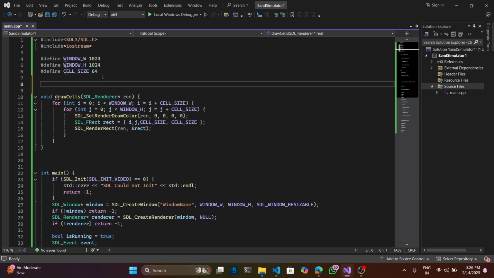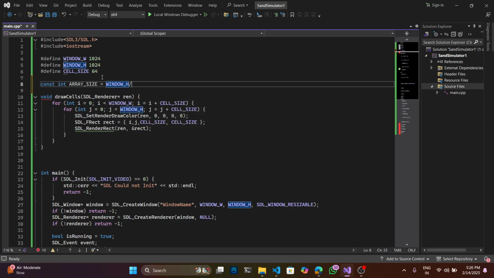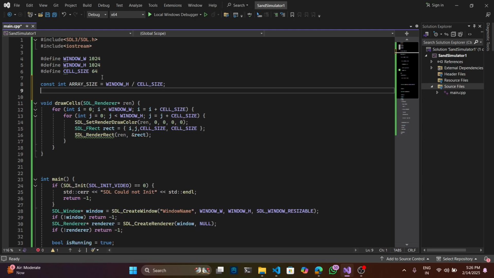Our array size will be window height or window width. In this case, it is a square, so we will not care whether it is width or height, and divide it by cell size and create a 2D array.